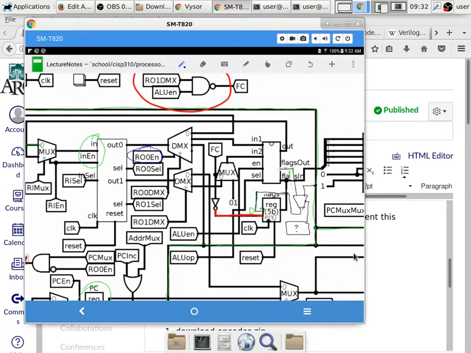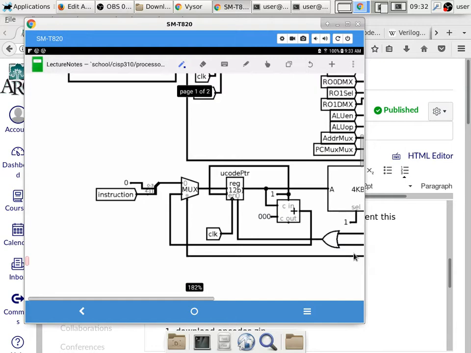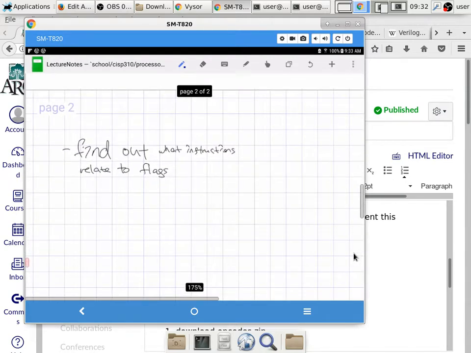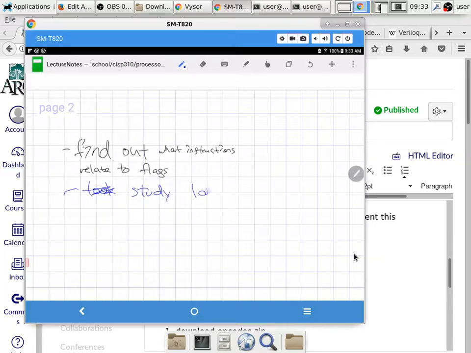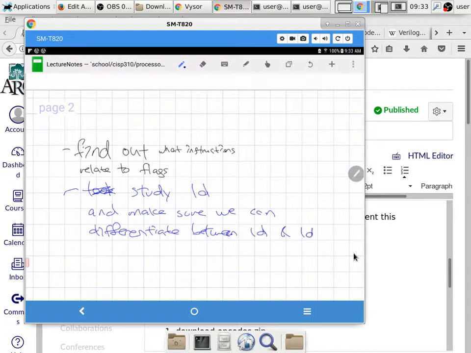Getting back to my hints here: look at or study the LD instruction itself, and make sure we can differentiate between LD and LDF.